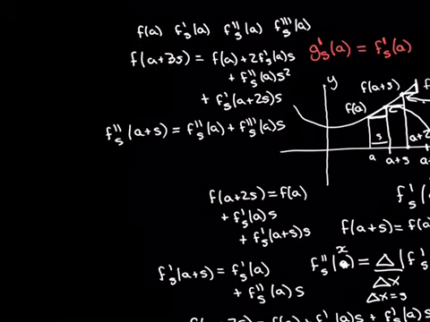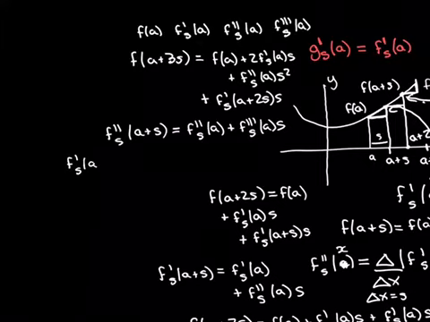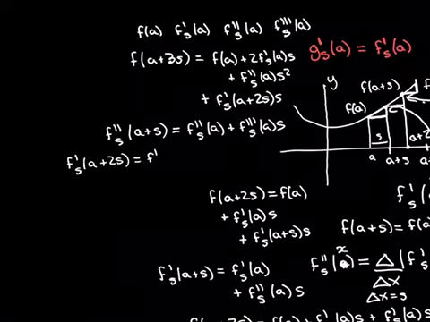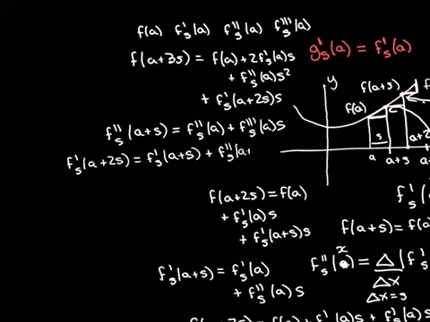So, the first derivative now at the point a plus 2s is going to be equal to the first derivative at the point a plus s plus the second derivative at the point a plus s times s. Hopefully that makes sense as well. So we want to find out what the first derivative is here so that we can find this difference. And it's going to be equal to the first derivative here plus how much we have to change the first derivative. So we've got the second derivative evaluated at this point times s.